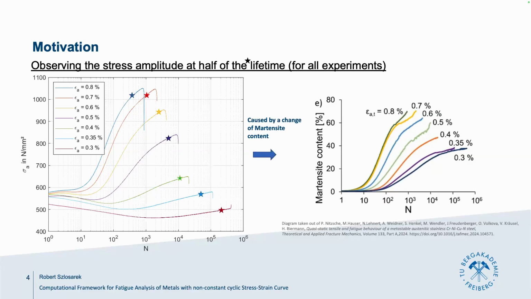It does not matter so much to me why it is. But what is interesting for me is how to handle these curves to get the material parameters. What I marked here with the star is the stress amplitude at half of the lifetime. Normally when you analyze these material parameters, you analyze the hysteresis loop at half of the lifetime. This is the common approach. And here you see that at half of the lifetime the stress amplitude is still high, and lots of cycles during the lifetime were done with lower stress amplitudes. So the first step is to go ahead with this half-of-lifetime approach.